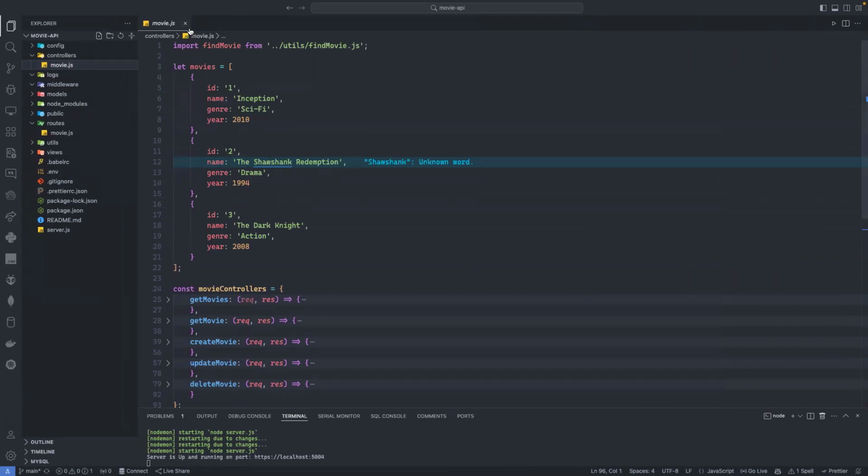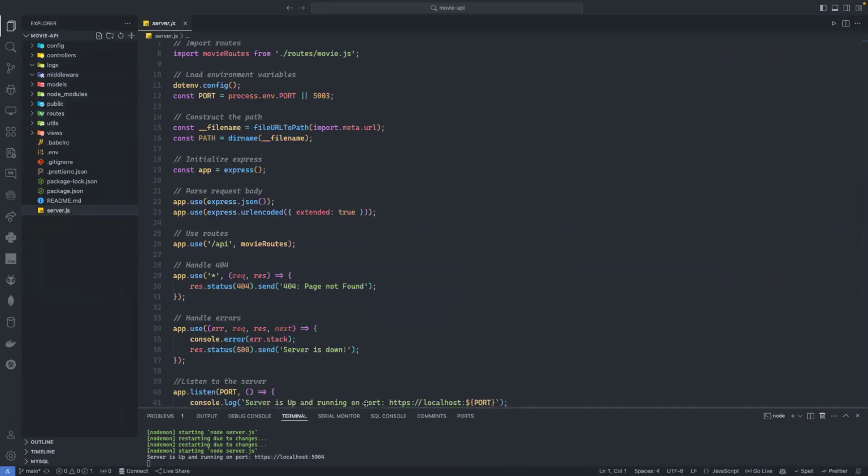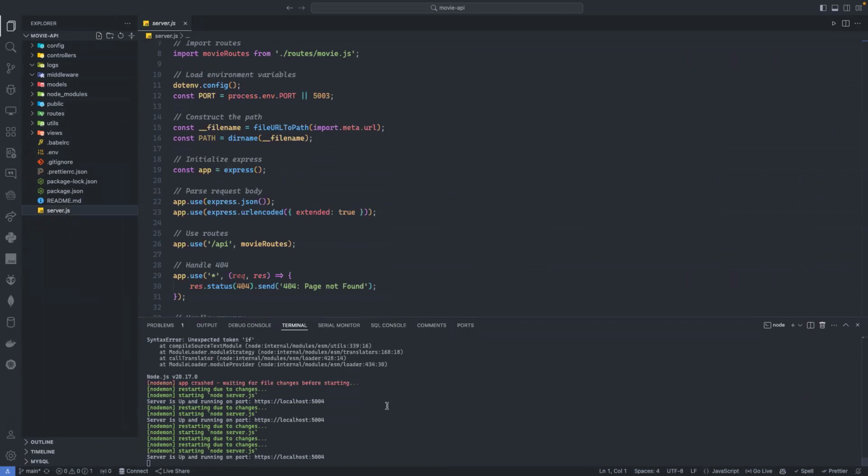Well, what I want to do now is create a logger. And you may ask, what is the logger? Each time a user sends a request to my server, I want to see something here. I need to see, for example, the date. For example, today is 20 September 2024. I want to see the time. And then I want to see the method. What is the method? Is it get? Is it delete? Stuff like that. And to which API or which route they sent this request. So that will be very useful. Like that, I know what different requests come to my server.